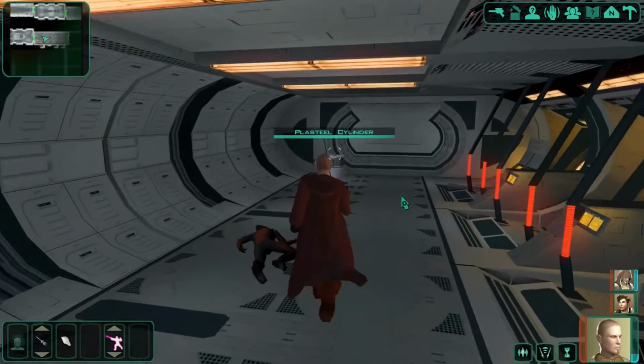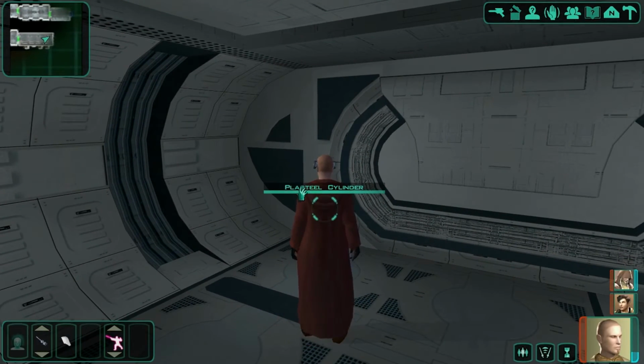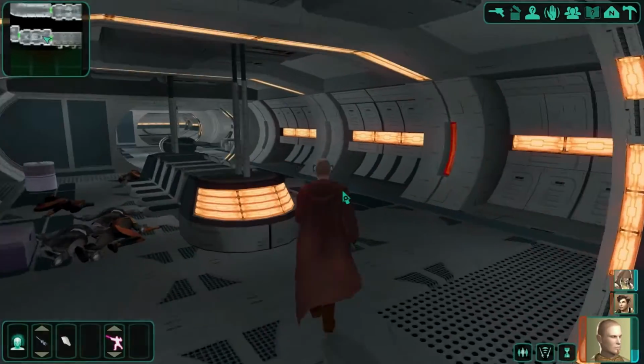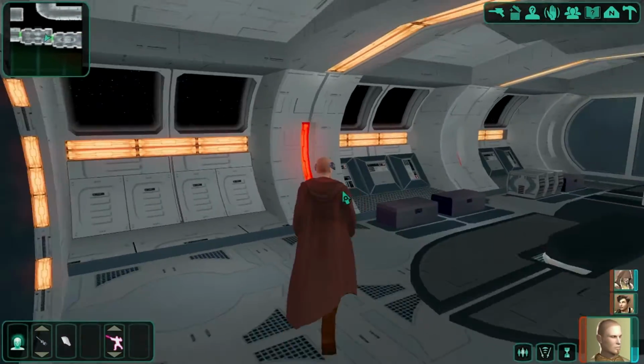Emergency escape pod. So they're still in their berths. They didn't get out of here. That sucks. Hey, more credits for me. Time to go. How do I get out of this bloody ship?